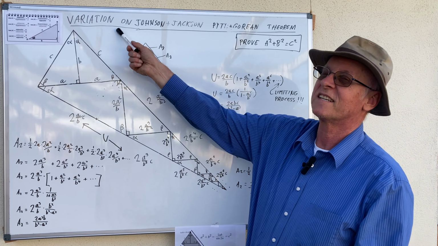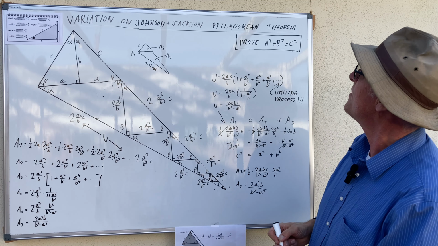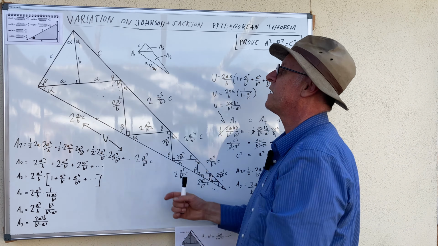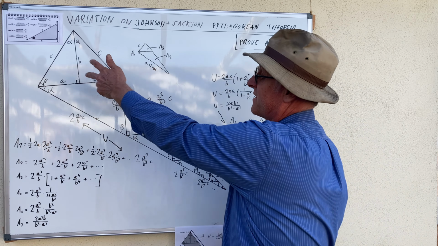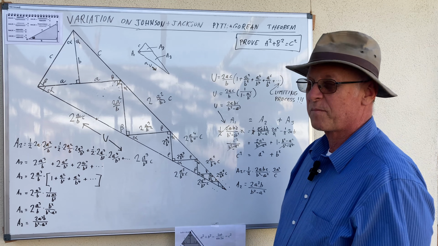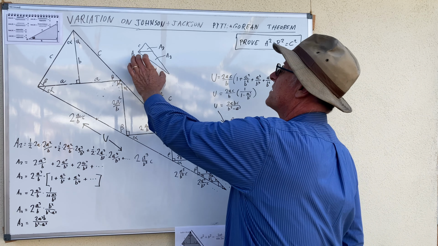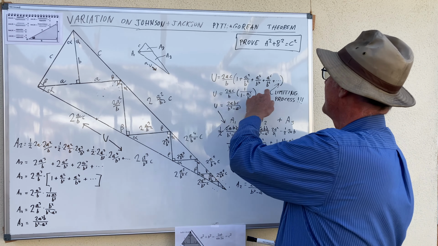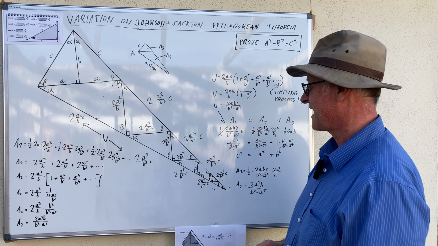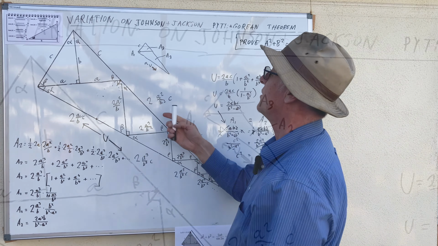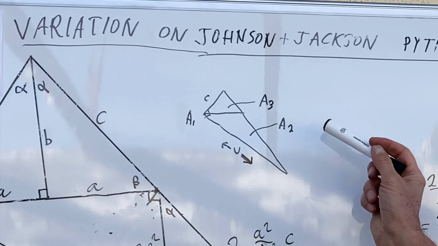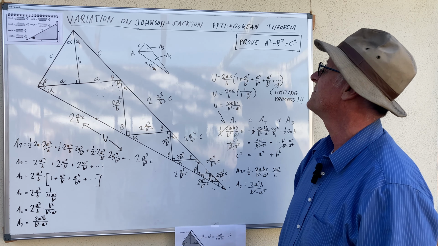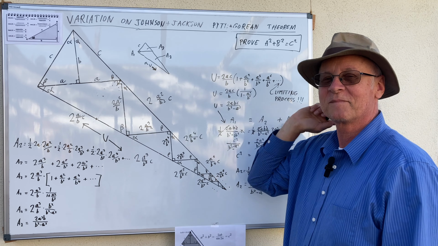It's a variation on the Johnson and Jackson Pythagorean Theorem, and I'm using more of an area approach. You know, there's a little bit of trig here, setting this thing up. That's their setup. These are similar triangles. So I'm using that part of trig, but that's about it. Then I'm using this u as an infinite power series, or geometric series, which is a limiting process. That's calculus. And then finally, a composition of areas. A1, this big one, is composed of A2 plus A3, and so we're attacking it from that. Another proof, another variation. There'll be plenty of these. Thanks. See ya.